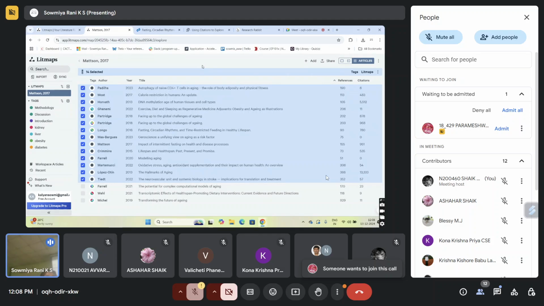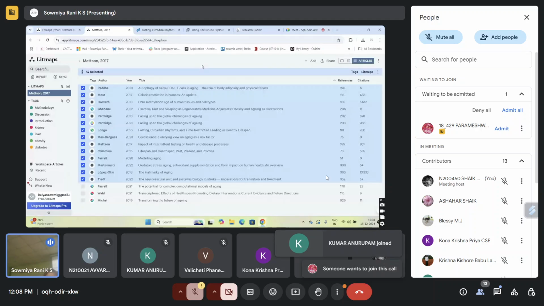When you already have an idea on what your literature collection should look like, start with a small set of papers in Litmaps, build your literature collection of 50, 60 papers on Litmaps, export it, find the PDFs, and then use the extract data feature on SciSpace so that you can extract very specific data from these papers. So these tools need not necessarily be used in a sequence. They can be very efficiently used in tandem with each other.